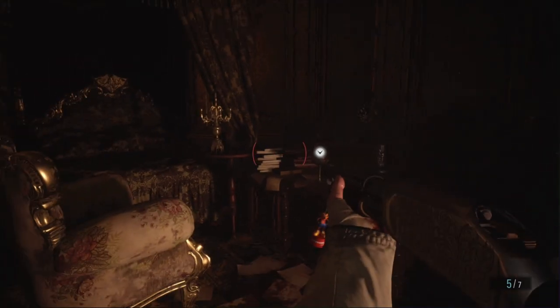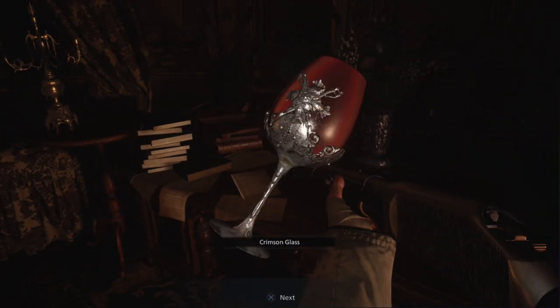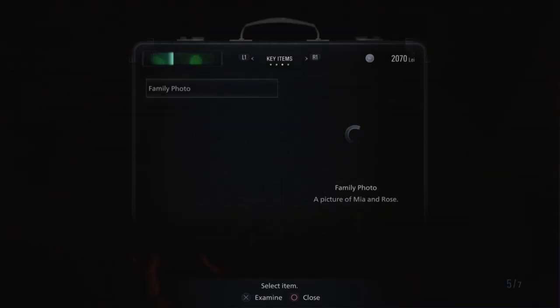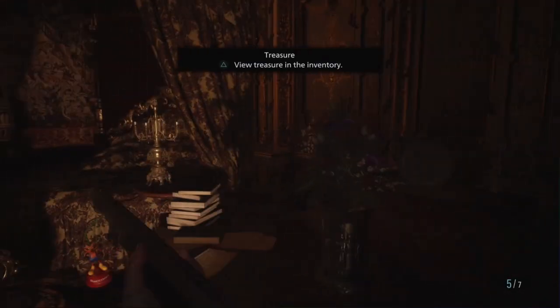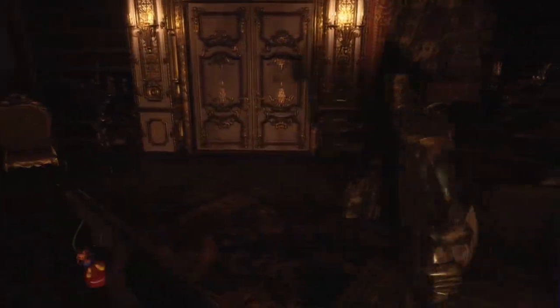Oh! That's the only point for that charm. Crimson glass. Ooh, it's treasure. Treasures! I can sell it to the Duke. He's like, oh, it's her crimson glass. I've always wanted to grab one of these before. Anyway, onward and downward. Onward and downward.